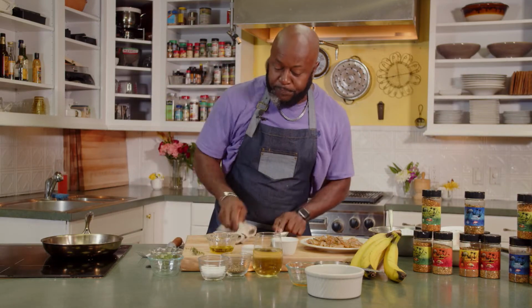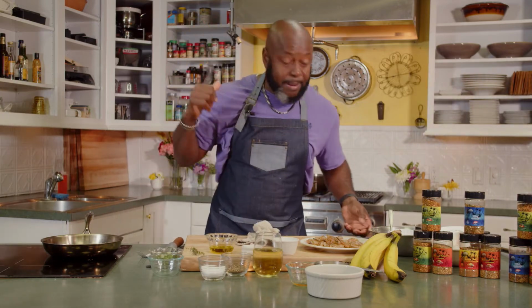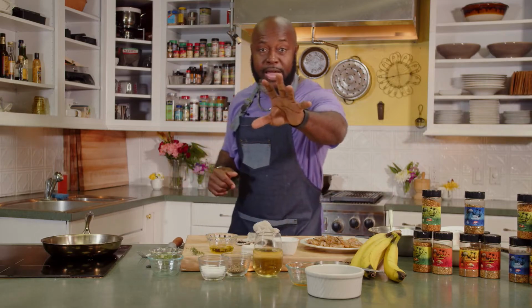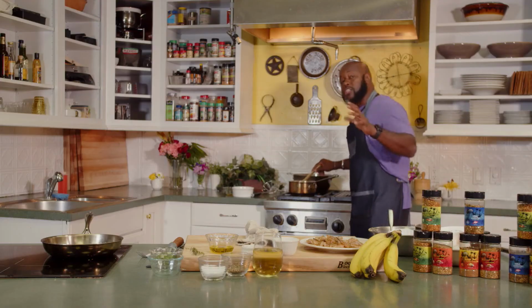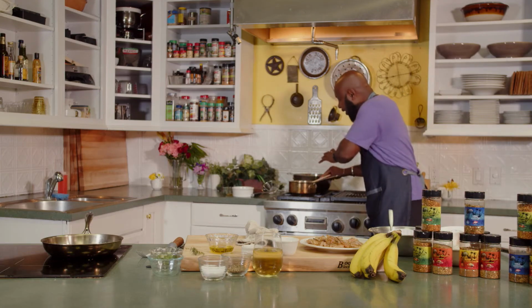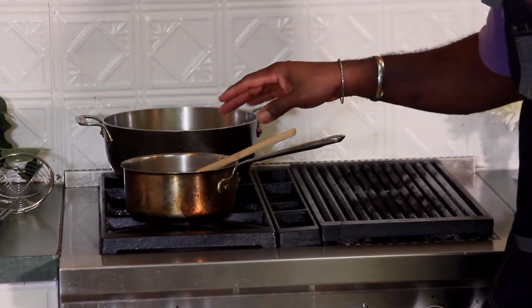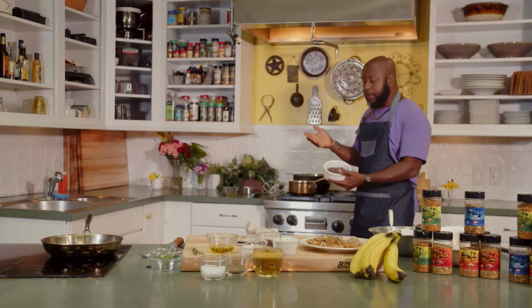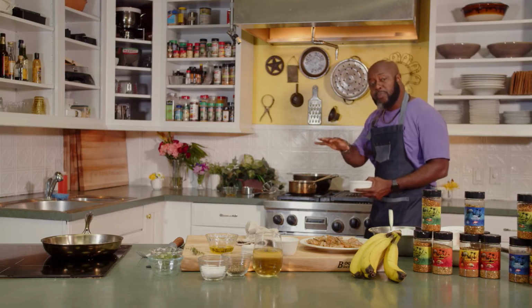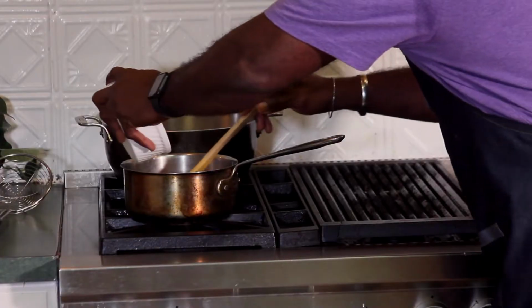Yes. So, my chocolate sauce, we're gonna go on back here. Let me get a pot for that. I'll be right back with you guys, okay? With the chocolate sauce, very, very simple. What I got here, some milk that was heating up, and I got some bittersweet chocolate. Look at that, bittersweet chocolate. We're gonna put this in and create a chocolate sauce, okay? I'm gonna dump this in here.